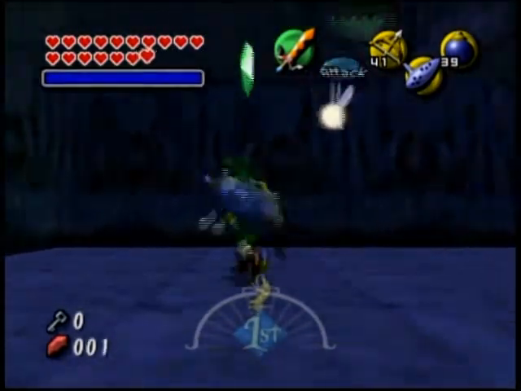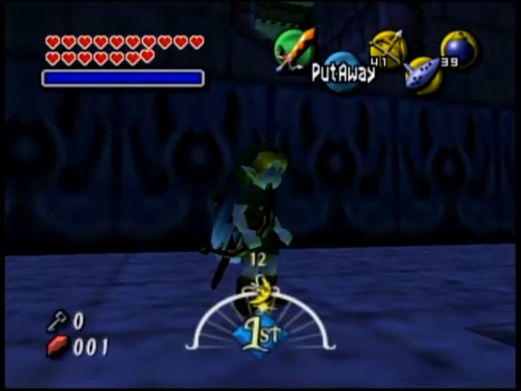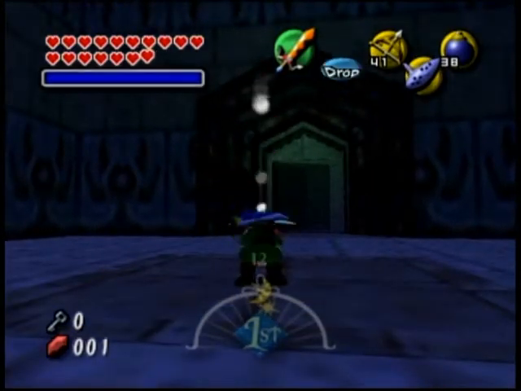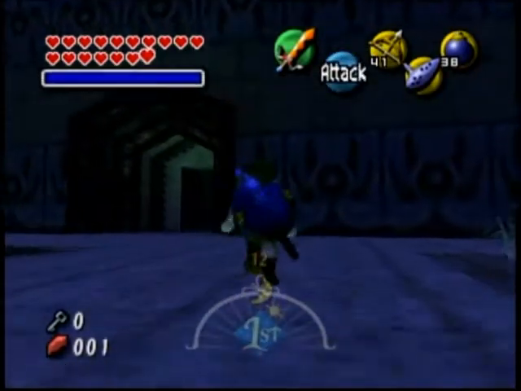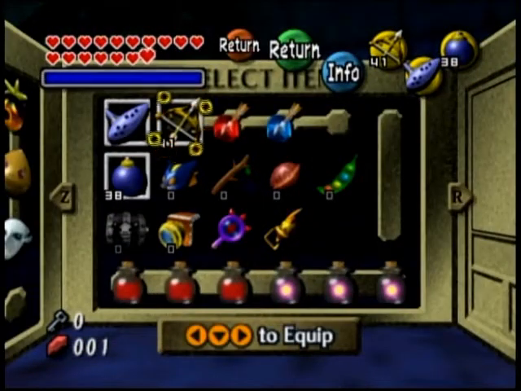Alright, folks. In this room right here, there are 2 brown, like, square areas. One with grass and one without. Take a bomb and destroy the brown patch that does not have grass to create this little hole area. Now you can either fall down the hole, or you just go down these stairs right here, and it'll lead us to the basement room.